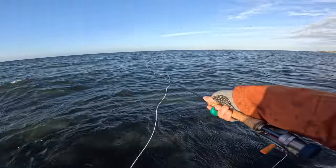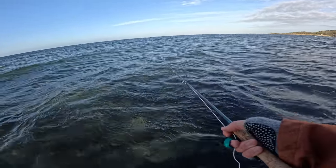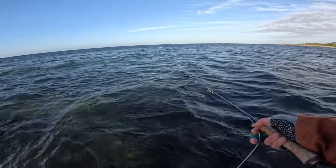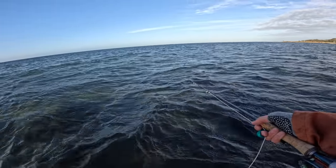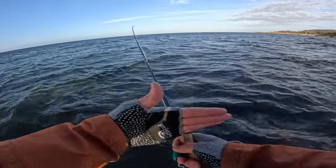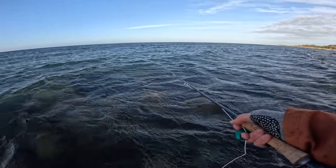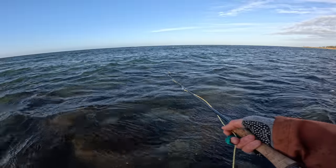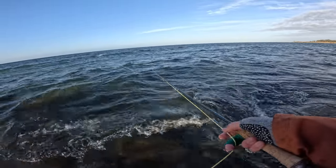One little casting advice when it comes to casting in a strong side wind like we have today: the casting is so efficient now. The wind is blowing hitting my good shoulder, so it's easy to cast long. But there is so much energy in the line because I'm casting parallel to the wind — I'm casting right 90 degrees from the wind. Excellent casting conditions, but what happens is that it's splashing a lot when it's landing. The line just turns over so aggressively and then hits with a splash.